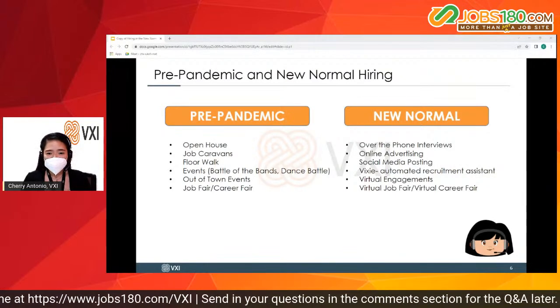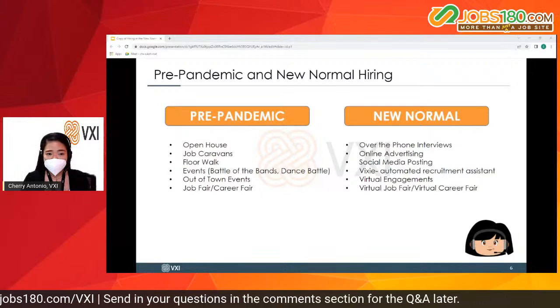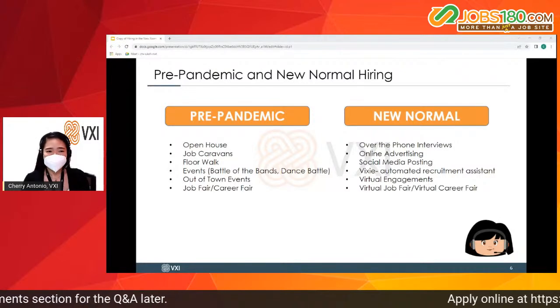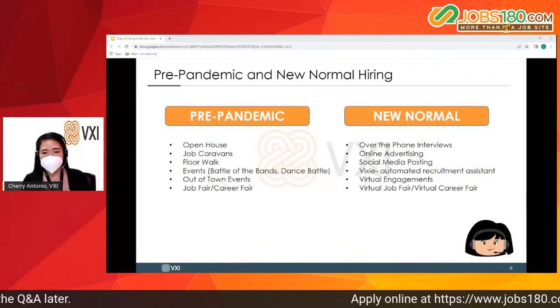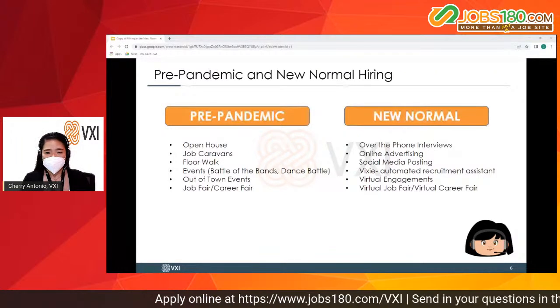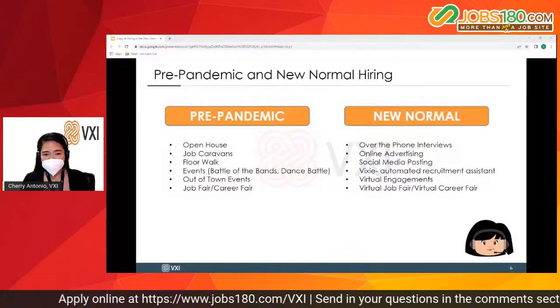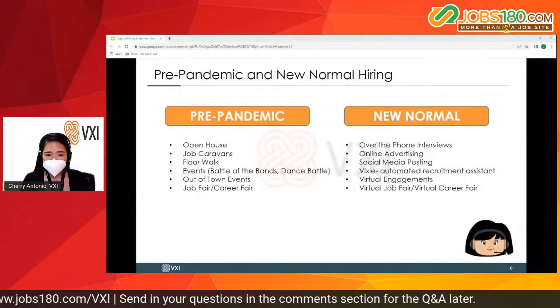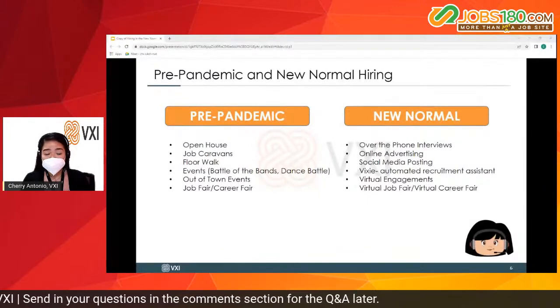This is the list of activities that we had during the pre-pandemic stage and now that it's already new normal. During pre-pandemic, we have open house, wherein walk-in applicants visit the site, so they can participate in activities that the recruitment team will conduct for that day.